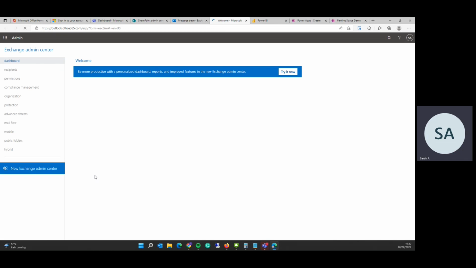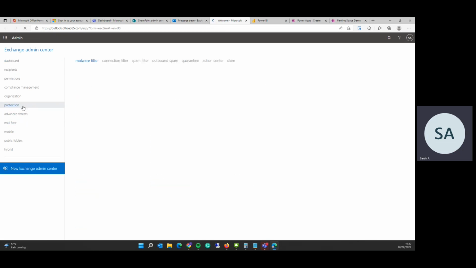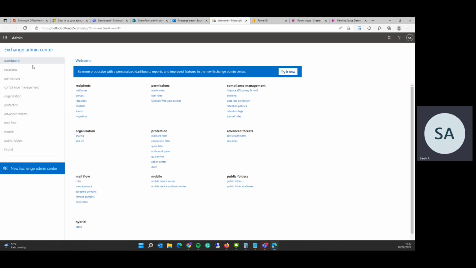Then we also have the classic Exchange Admin Center, although it is similar to what we've done, and they've moved some of the things to the security side of things. So this is a retired one, but many people still use it. However, you can just go through it on your own spare time and be able to go around as well. So it's basically the same thing, only that we've moved things like safe attachments, safe links to the security side of things instead of Exchange Online.